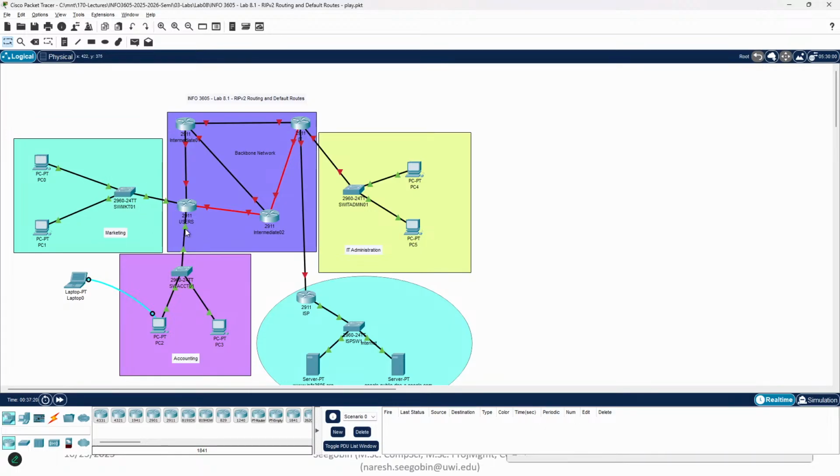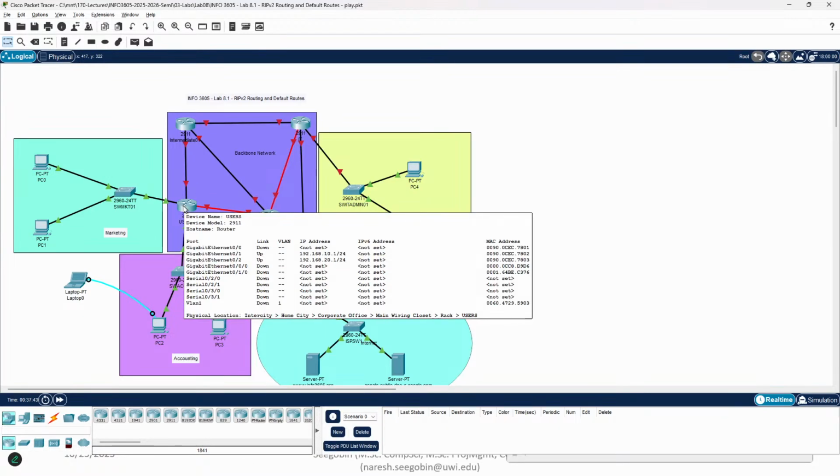Now it is up. So what happened is that this configuration was done when literally nothing was on the interface. The interface was shut down. That's what routers do. Switches, when they come out of the box, the switch interfaces are always on. Out of the box, you can plug in and it'll work. But in the case of the routers, it's off. So we're going to deal with intermediate 01 and then intermediate 02. Makes life easy. Look at that. We didn't have to move and click around somewhere else.